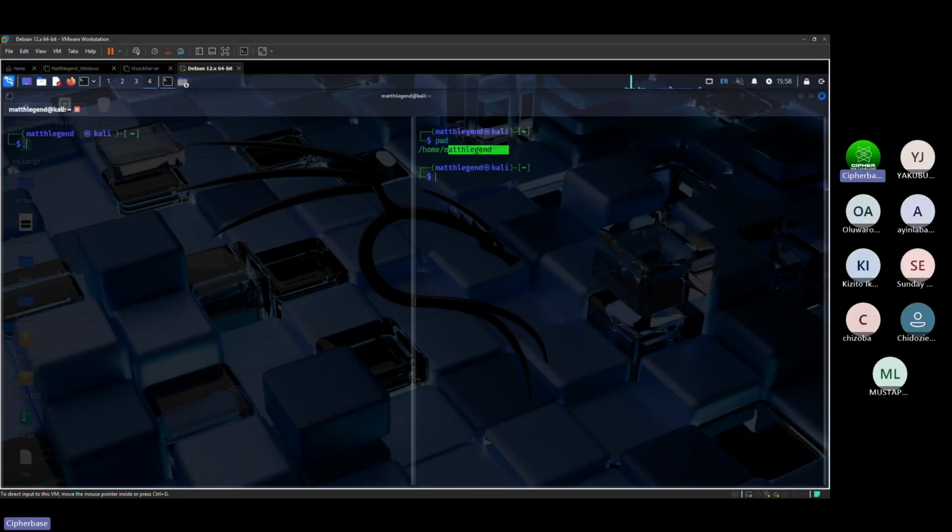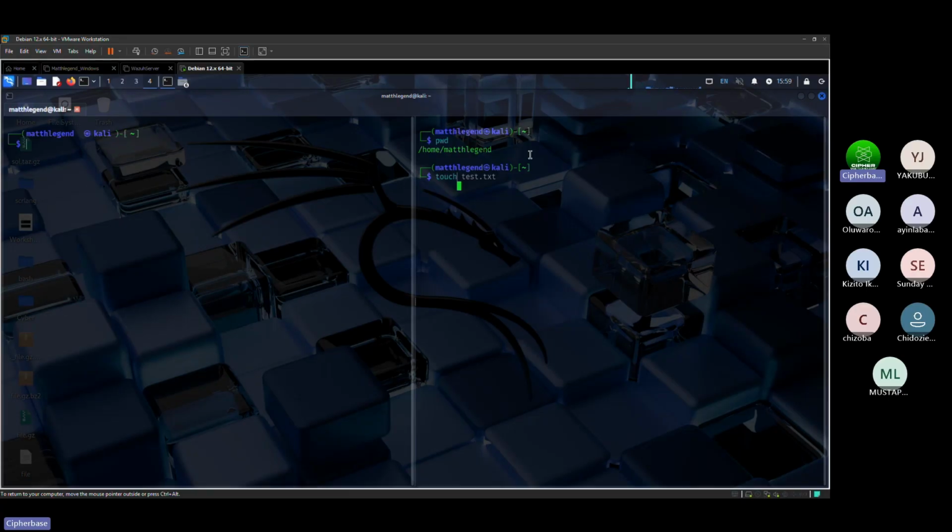So remember we use mkdir to create a folder. Now this time around we want to create a file. To create a file we use touch. Don't forget there is a difference between both. Touch, as you can see, like this. That's what we use. If you want to know what touch is being used for, man touch. It will show you the meaning of touch and what they are using it for. That's what we use to create a file.